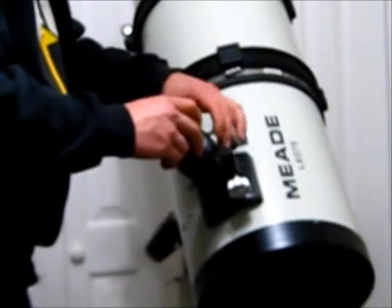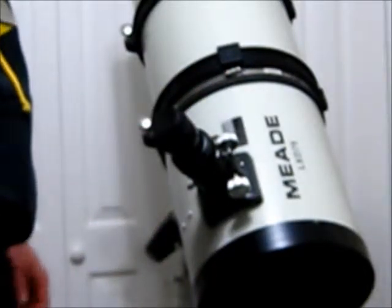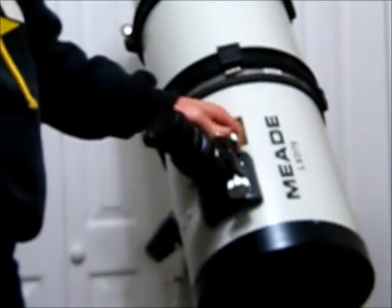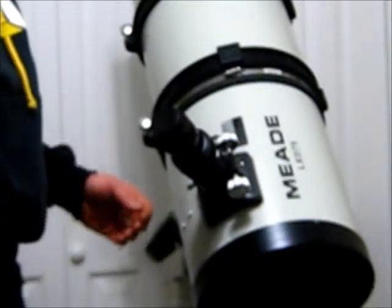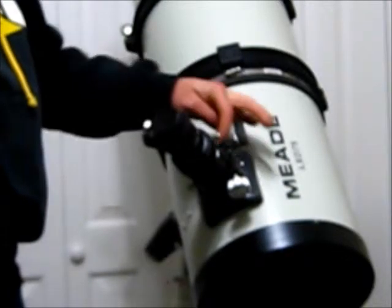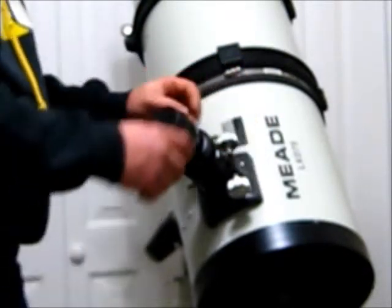So I haven't had a chance to test it out in the field to see whether it really makes a huge difference or not. Of course, the focuser travels all the way in. To be honest with you, I think with the elements being all the way down here at the base of the focuser, that step, in my mind, shouldn't be any big deal.